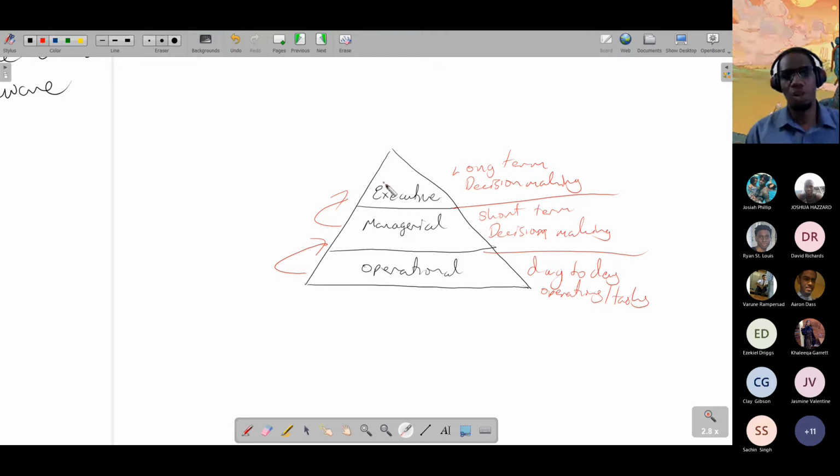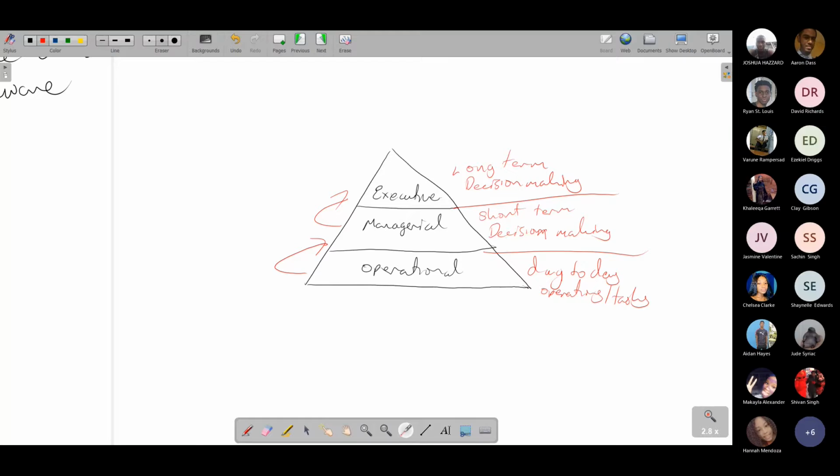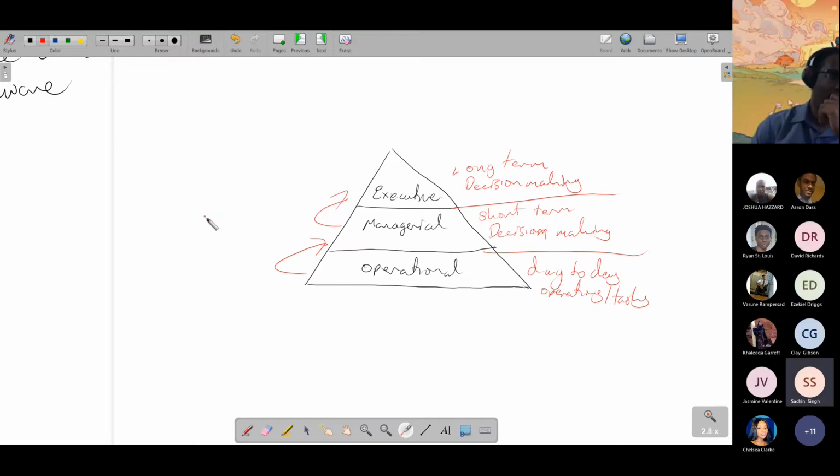And then we have things like the long-term decisions, as in, where does this grocery see themselves in a couple of years? I want to be able to open another branch. How could we increase productivity and minimize stock losses so that we are able to meet those financial goals? Is everybody with me? Yes, sir. All right, good.